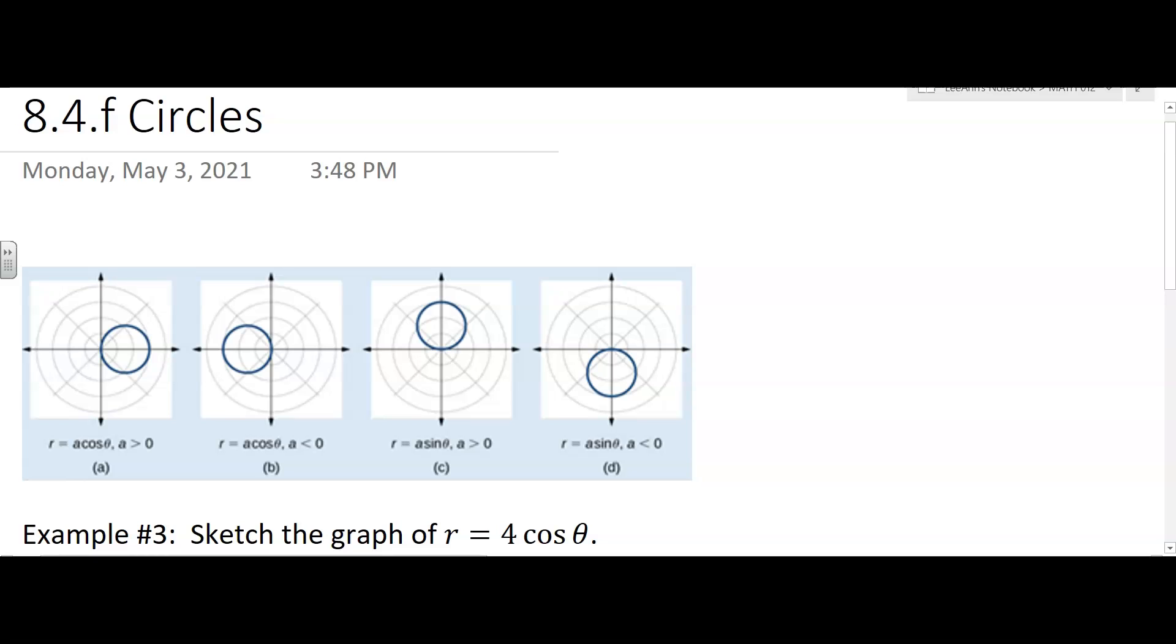Okay, so here are the forms for circles. Notice that they're all going through the origin, or the pole, I guess I should say. And they match to a particular form. So that's what we're doing. A big part of what we learn in this section, we don't do a lot of these graphs all the time, but what we learn is how to identify forms of a particular equation.